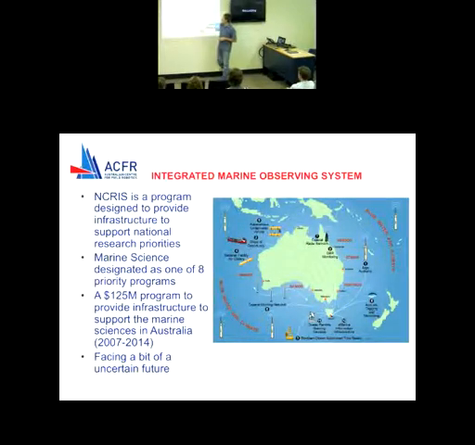The IMOS investment really comes through a number of facilities. There's an array of moorings around the country. There's investment in the Argo Float program, which is a big international program, with a glider facility, ships of opportunity, and remote sensing. And we run an AUV facility, which originally was set up as a pilot: what can we use AUVs to do in terms of biological observation? We did a lot of early work with Tom and Jody Webster and Rob Beeman off the Surveyor along the GBR. We did a number of other deployments around the country.